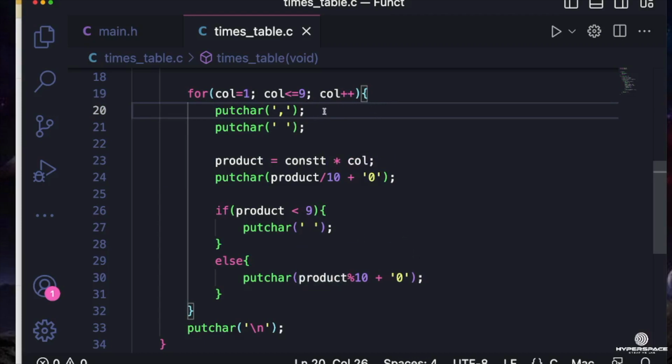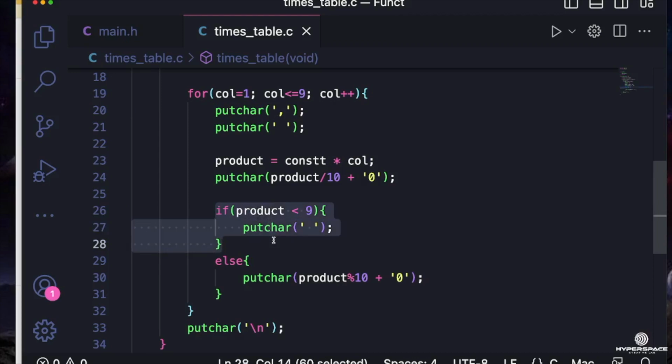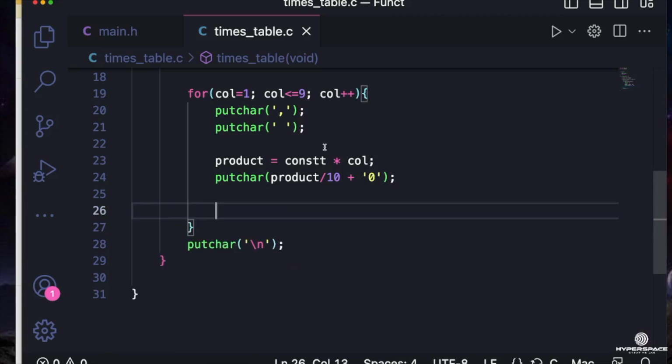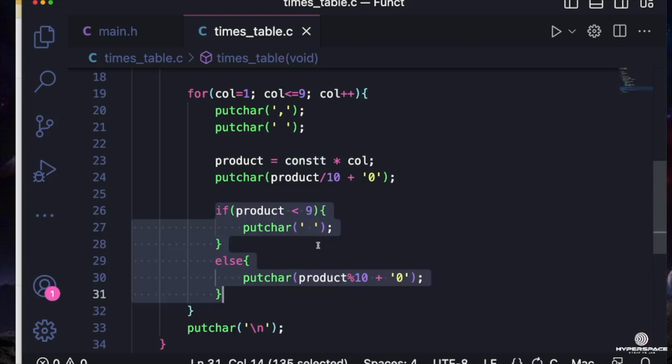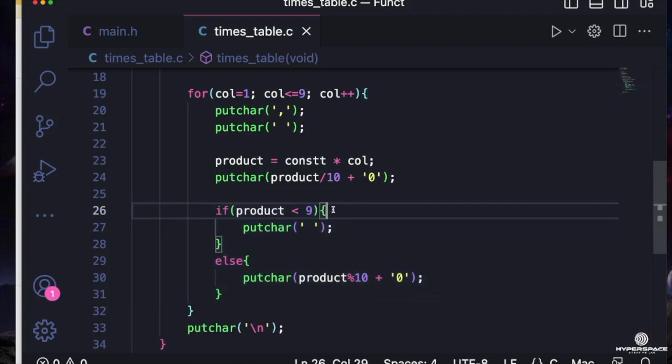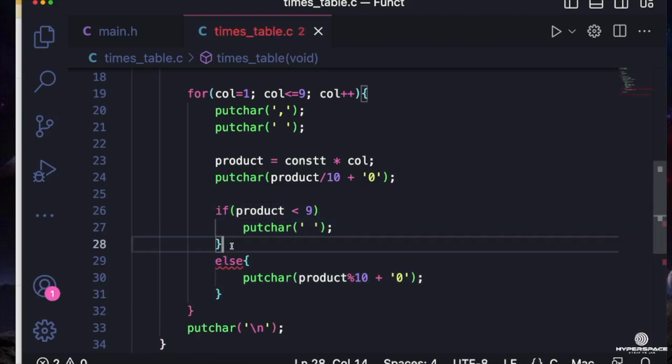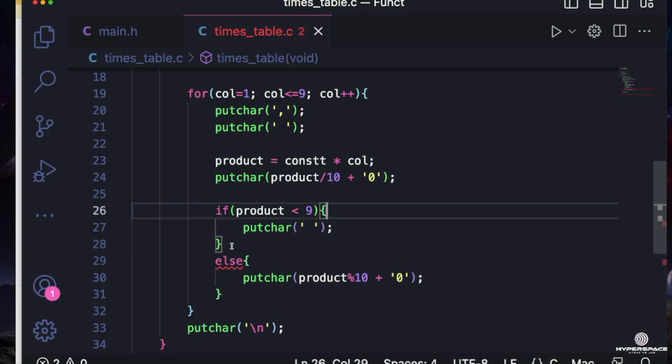Bracket before it. Line 26. Yes, the if statement, 26. Can you put the bracket after? So I should move everything here. No, not to remove them, to the curly bracket. The curly bracket is for the if statement. Then for the inner loop, I'm thinking it should contain from the bracket we initially opened at 19.